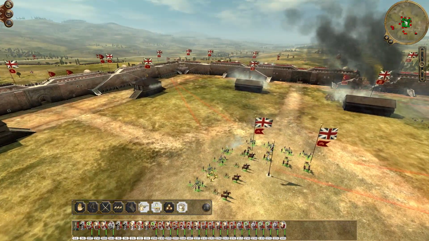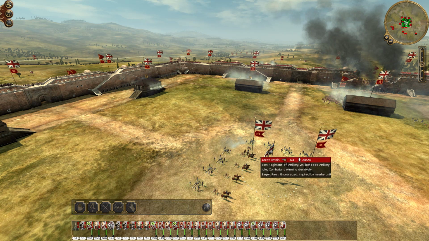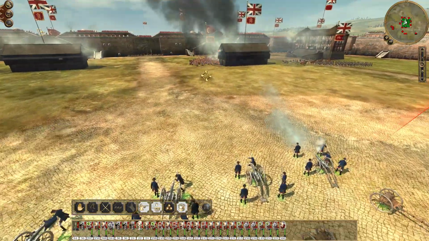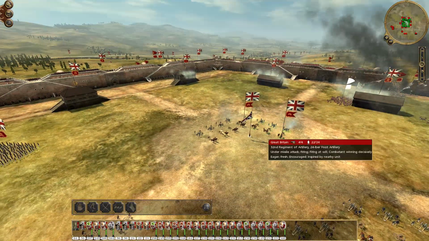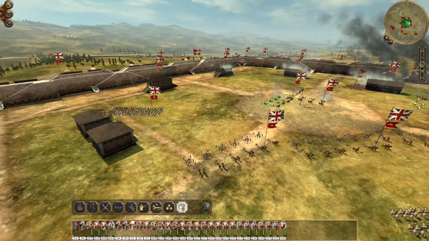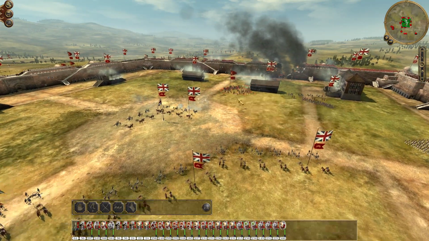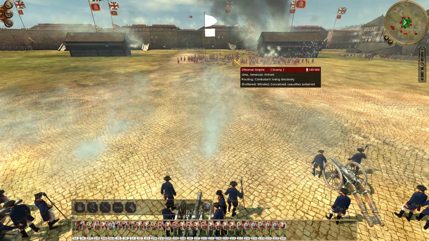Oh, the canister over here as well. Yes. Why don't you hold fire? You, however, can continue firing. Boom! We probably need to actually tell this gun to limber and then move it so we can fire canister upon this. This unit's actually getting a bit too far for my liking. Oh! A nice canister went in there.